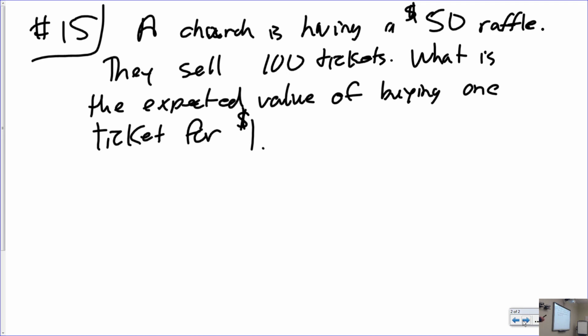So in other words, it's a church charity thing, right? They're saying, hey, you might have a chance of winning $50. All it costs you is $1 to buy a ticket. So part of it you may be saying, okay, fine, I'll give you $1 because it's a donation. But in theory, it would be nice if you won, because someone has to win the lottery. So why can't it be you? And they're only selling 100 tickets, so I think you have a relatively decent shot to win.